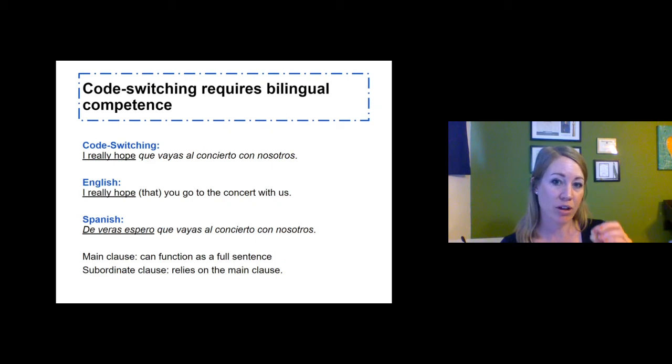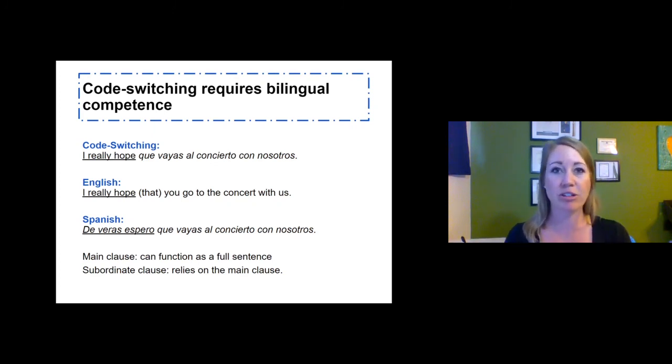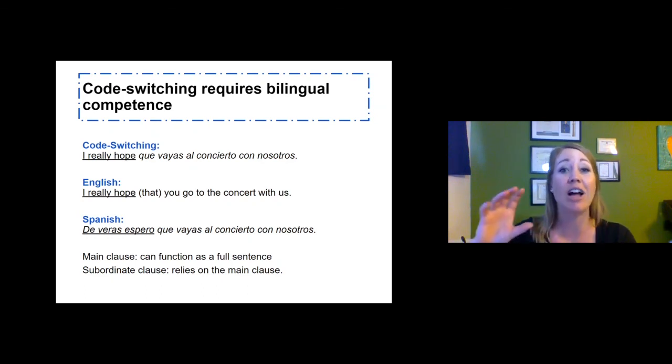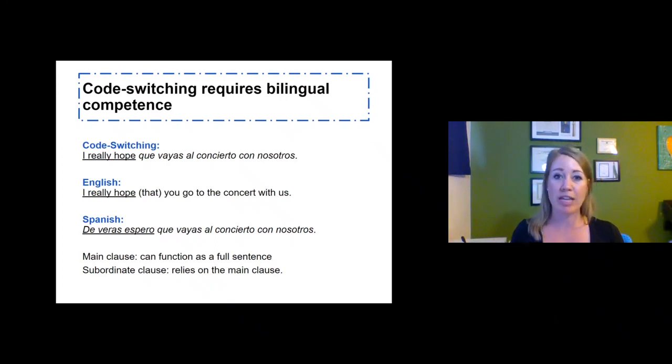Okay. The code switcher specifically knew that if I am going to code switch in this sentence, I need to cut it off at the clause. I cannot say, I really, and then switch to Spanish. You will notice that code switchers, they might do the lexical insertion with one word, but then every time, if they're doing parts of a sentence, they're code switching at a clause, at these different chunks that make up a sentence. And in order to be able to do that, you have to understand how clauses work in English and clauses work in Spanish.